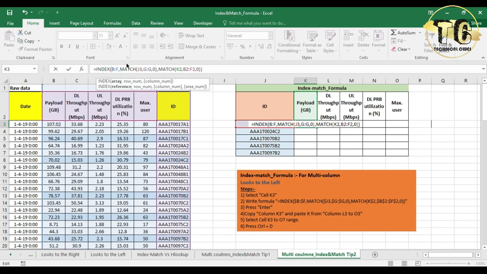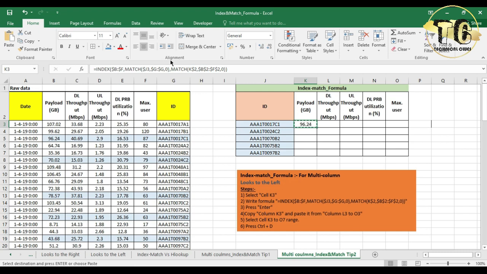We'll use dollar symbol here, here, here, here, here, between K2, K and 2, yes, it's very important. Then here dollar, here, here, here, here. Press enter.